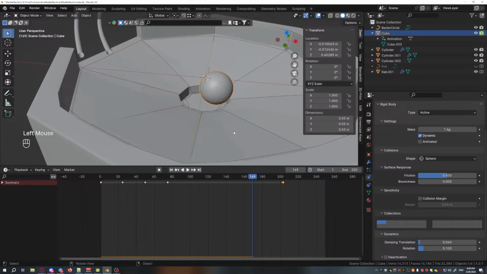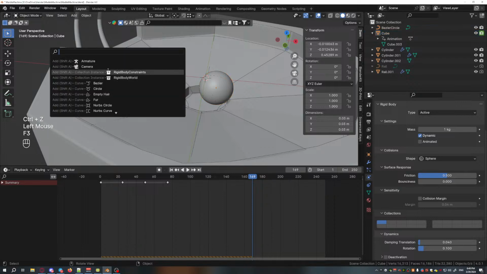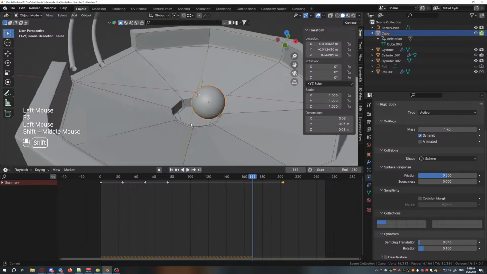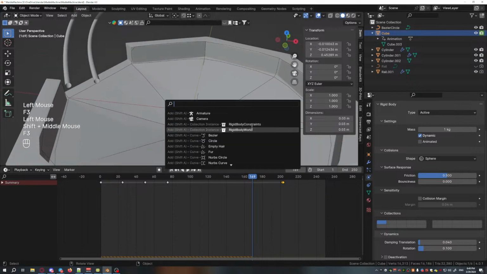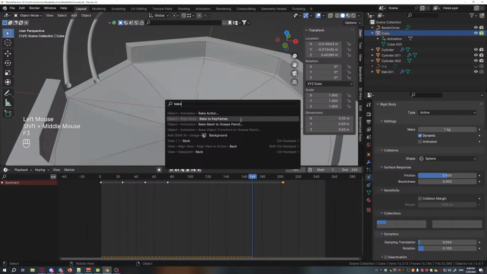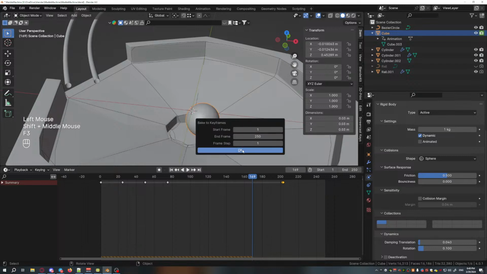Didn't do anything. Good. Can we maybe search for it? Bake to keyframes. Yes, that's what we wanted. Bake to keyframes up to 169. Actually, let's go all the way.